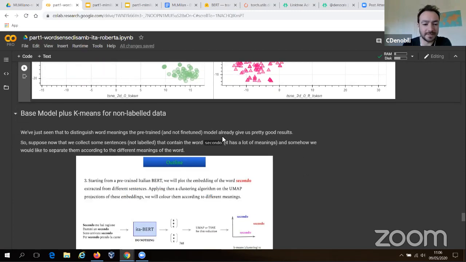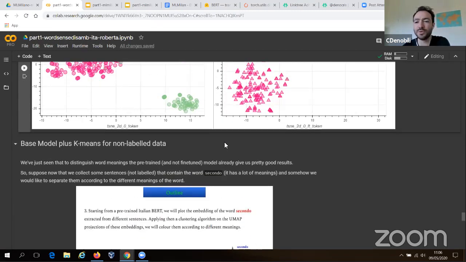But my last point is the following. Suppose you have some data that are not labeled like the one we used before. I'm now choosing another word, which is secondo. Secondo in Italian has a lot of meanings. Could be the time, secondi di tempo, può essere i secondi, siamo arrivati secondi alla gara, ma può essere anche secondo me la politica sta sbagliando o sta facendo giusto. Oppure può essere il secondo come il piatto, ho mangiato un primo e un secondo. So, secondo has a lot of meanings.